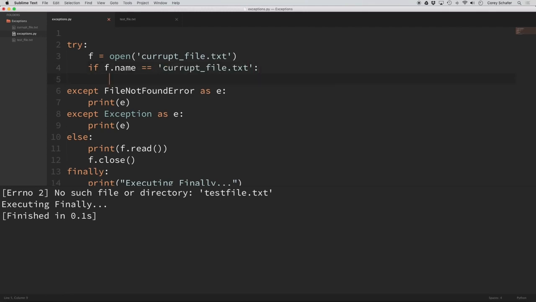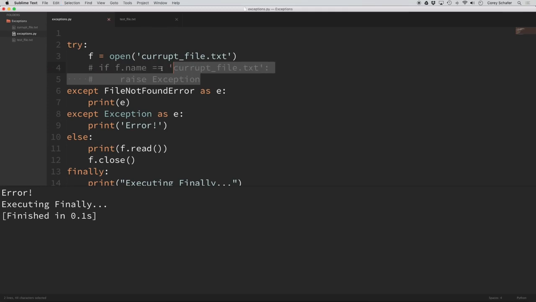Now I'm going to raise an exception manually. To do that, it's as easy as saying raise and then the exception that you want to raise. So I'll just raise this general Exception here. So if I save that and run that, it tried to print this exception, but it just doesn't have any details here. So I'll just put in "Error!" with an exclamation point. If I run that again, you can see that this line did raise this exception. So then it went down to this except line where we were handling that exception, and it printed out the error. So this allows us to manually raise exceptions.